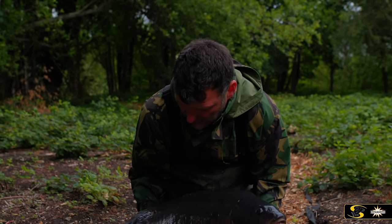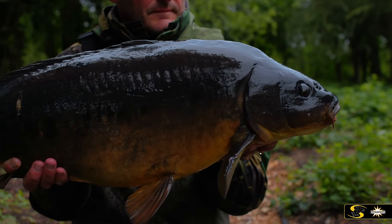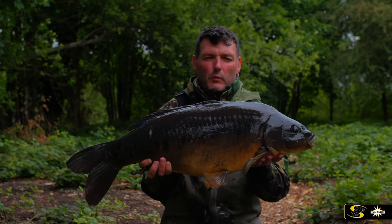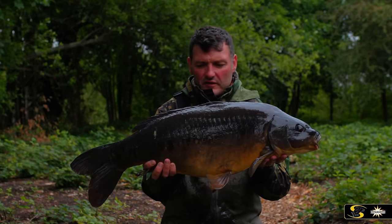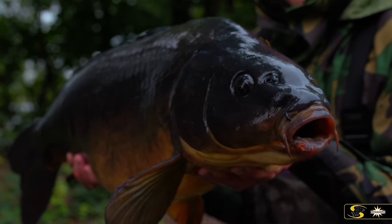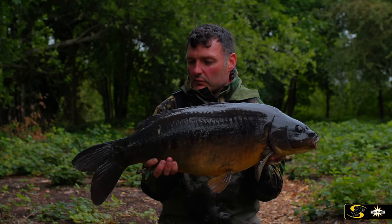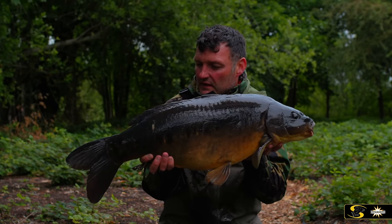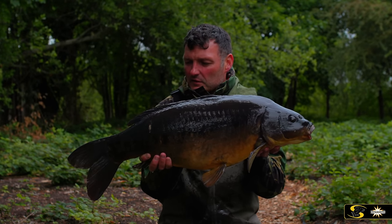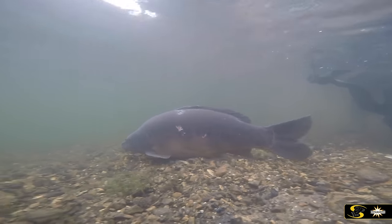Allow me to introduce one incredibly angry carp — 23 pounds 6 ounces. This is the one that kicked off the action and it fought like an absolute creature. If I'd have lost it I'd have sworn blind it was 30 pounds plus. One of the old Raysbury originals — an absolute tank. Found the spot, got the rod on it, went down with a nice donk, caught a fish, put it back out, caught another one. It's been really, really productive on that left hand side — just repeating the same process. Same bait out there, just popped up off the deck, avoiding the stones and the silkweed, with a little tickle of pellet over the top. Top up now and again — perfect.